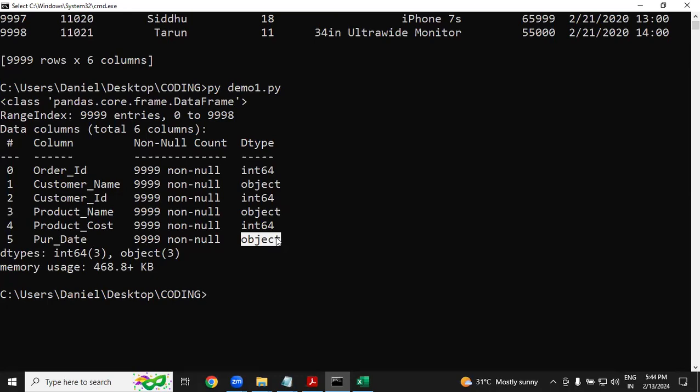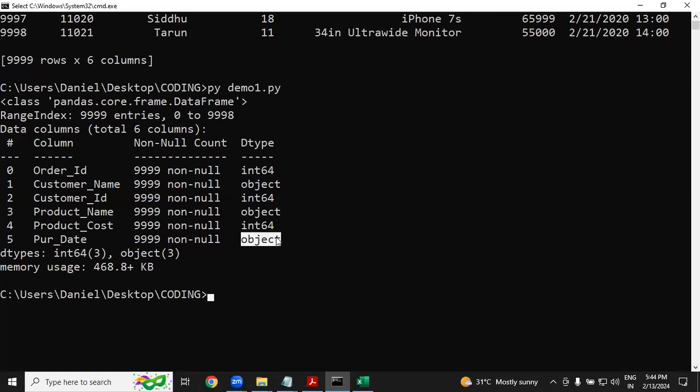Hello boss, in your CSV file we do have a customer name, no doubt at all. Data type is string or object actually. Anyway, customer ID 123 something like that, the data type is integer. Product name data type is object. Now please focus. There is a column name called purchase date, sell date, merchant date, date related value. By default what is the data type, sir? Object. What is the data type?